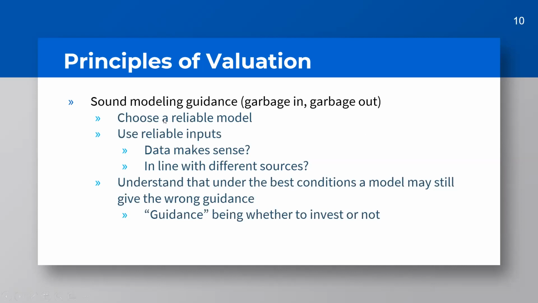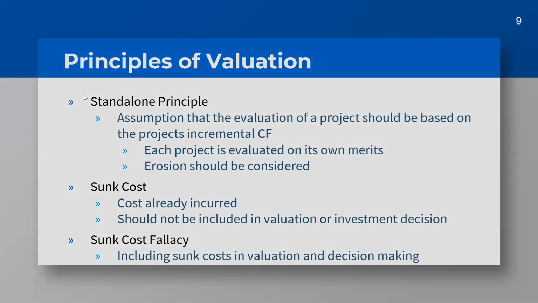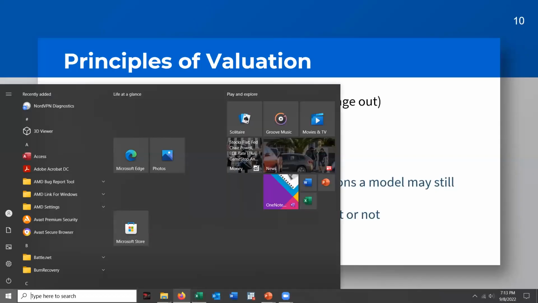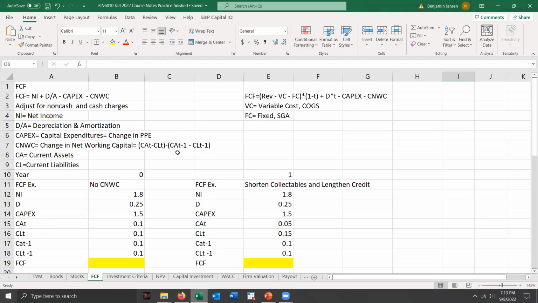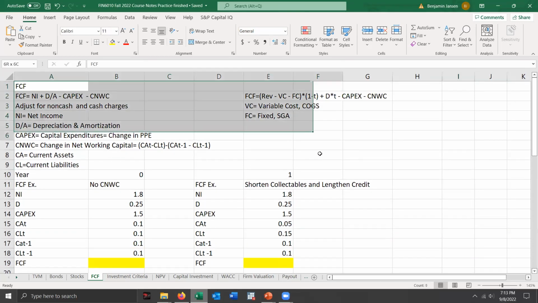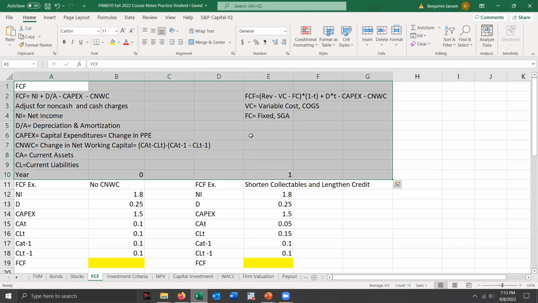All right. So one really important thing to keep in mind when you're putting any sort of model together, actually, this is going to be a good place to move over to some problems just to show some examples. All right, so I have all the formulas up here just as a reference to use.